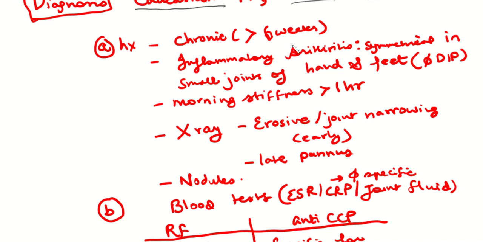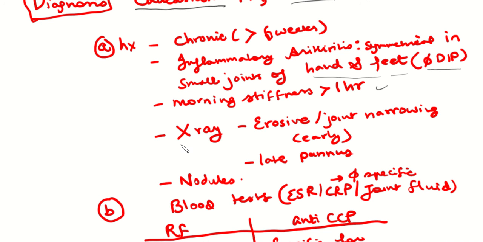So they come in with a chronic history greater than 6 weeks of inflammatory arthritis, which is symmetrical in small joints of hand and feet. That's the most common presentation, especially on a question, with no involvement of DIPs or distal phalanges, or distal joints. Again, morning stiffness greater than 1 hour. And then they'll start to add some stuff, rheumatoid nodules, anemia of chronic disease, carpal tunnel, start to add on or pile on stuff on that diagnosis.